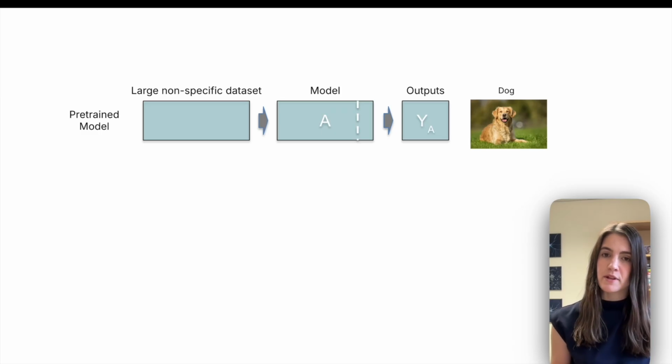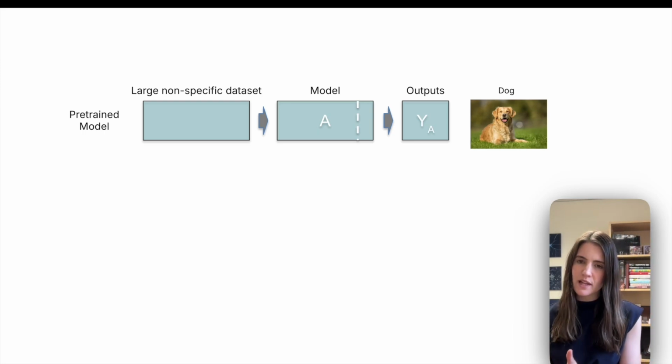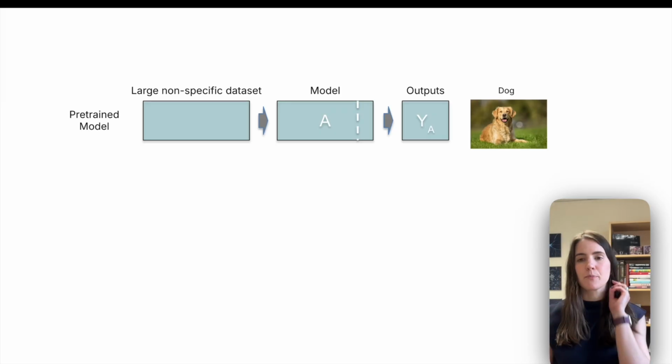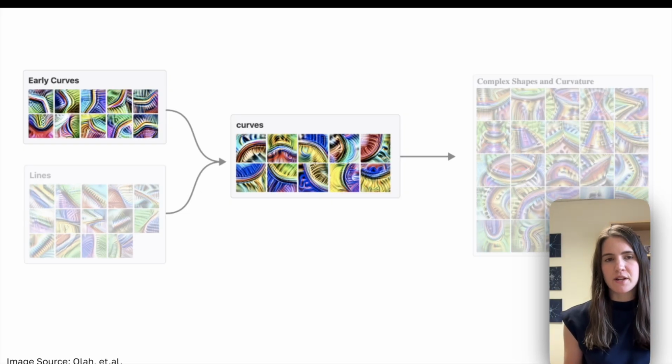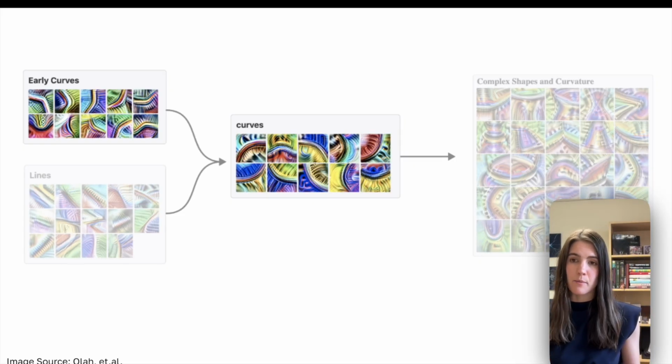Now, what's really interesting about these large pre-trained models that we've found is that early in the model it learns very fundamental components of what makes an object, things like curves and lines. And then in later layers of our model, we actually see more complex things emerge. There we have detectors for dog ears or dog noses, and so they're much more specific. Early in the model, we're just trying to figure out where the curves are. So we see here early curves and lines lead to more complex shapes later in the model.